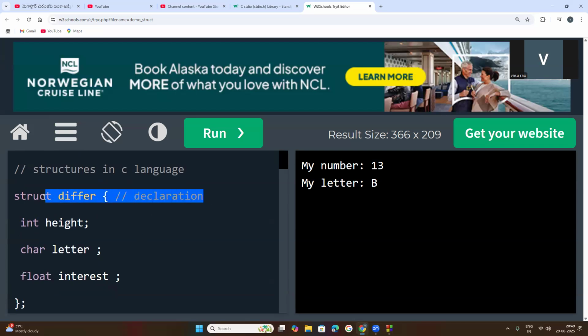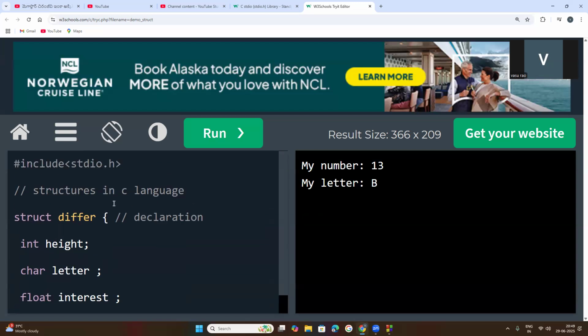The structure is declared with the struct keyword. Structure name is different. Any name, XYZ, your name, if you want to keep my name, there is no problem, Vasu, you write. Okay, XYZ. So always keep a suitable name. Now three variables are created, all three are different. As per our definition, what is a structure? A structure is a group which will hold different data types. It is a group.